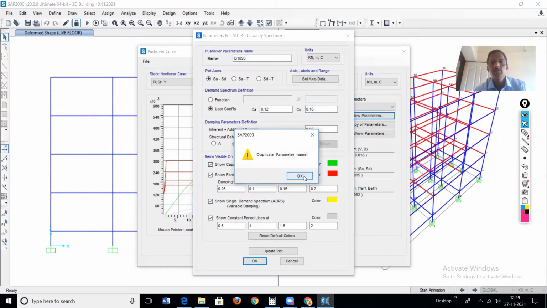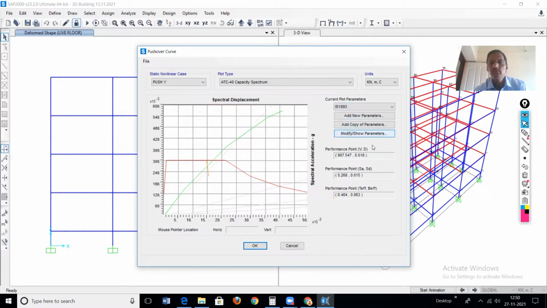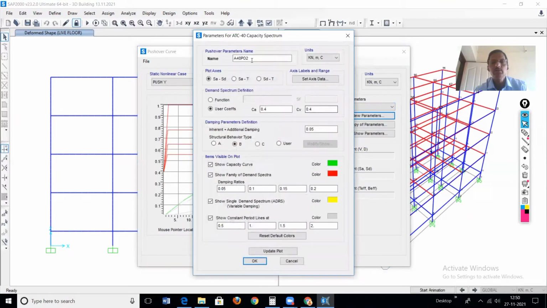Duplicate parameter name. Which parameter name? I think we have already defined something. Yes, IS 1893 is already defined, so we will make the changes.